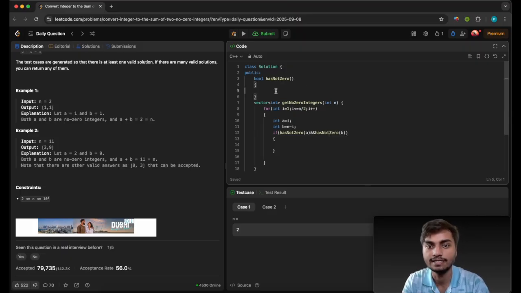If there is no 0 in the number, then we'll return true. If there is a 0 in the number, then we'll return false. So if both are true, then we will just return a comma b. That's it.